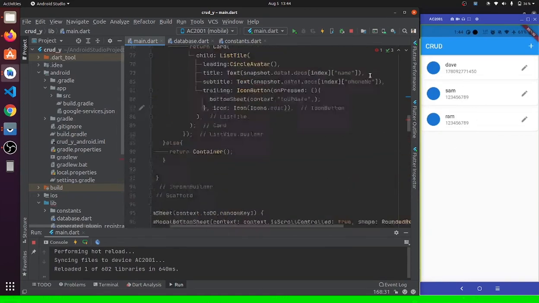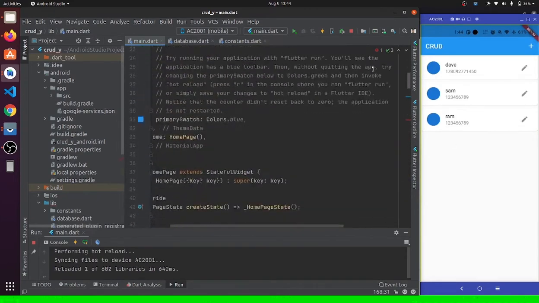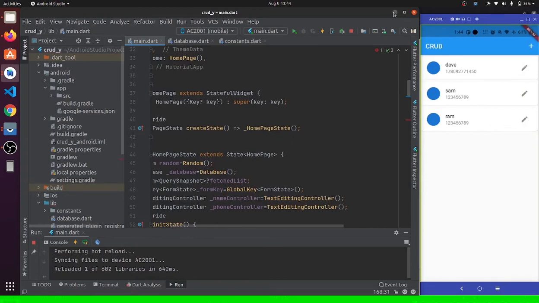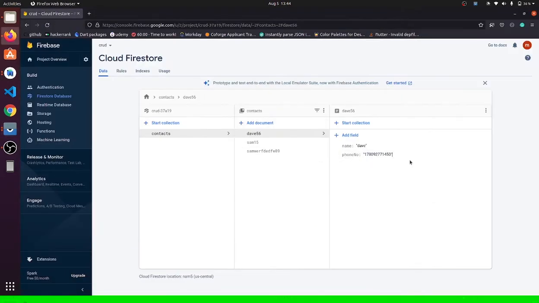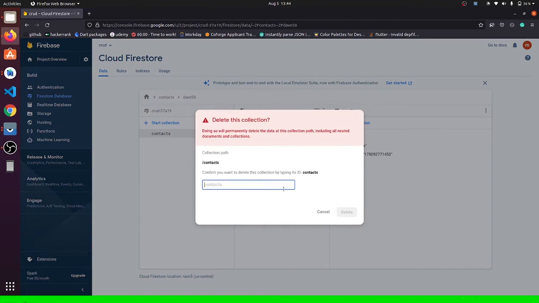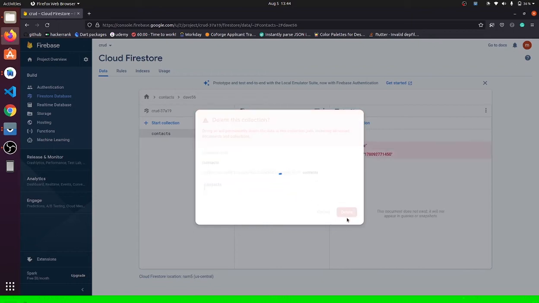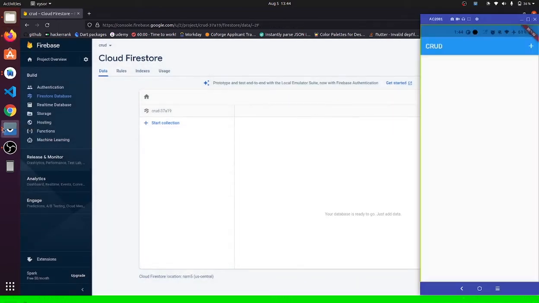And the next step we are going to take is that we have just passed the key to the database, and if you see here, for this type of data there is no key here, so it's better you delete these collections from here, the whole collection, and get a fresh collection for that. And let's delete it. Now the whole data will get deleted, and we can get new data.